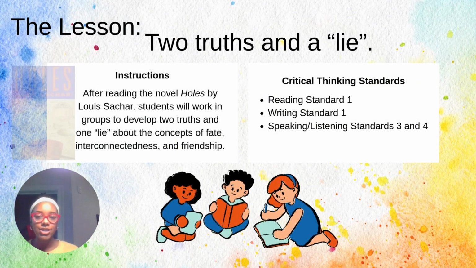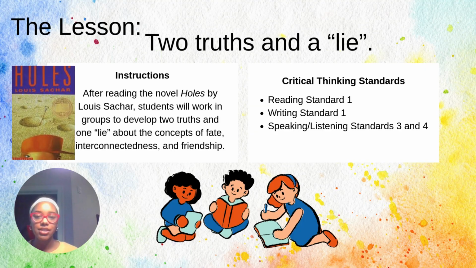So, one way that teachers can teach critical thinking skills in their ELA classrooms is by reading a text such as Holes, written by Louis Sachar. So students will work in groups to develop two truths and one lie about the concepts of fate, interconnectedness, and friendships. These elements are just a few of the many concepts embedded in this novel, but I chose these three because they spark a lot of critical thinking concepts that I think gifted students would love.